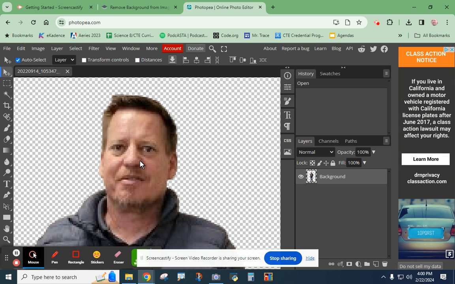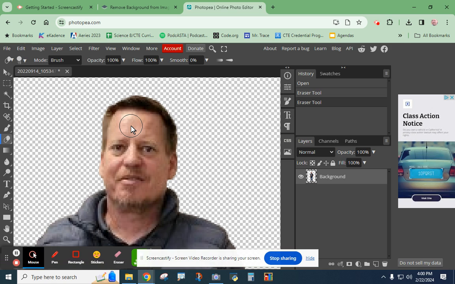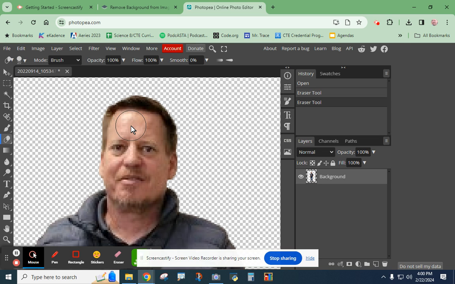And then we are going to use three tools over here on the side. We're going to use the erase tool. This one just goes over here and you can erase parts of the picture. You can change the brush size. If you look at the circle on my forehead right now, you can make it smaller by pressing the bracket on your keyboard. That is the button next to your P. There's a bracket on the left that's going to make it smaller. Bracket on the right that's going to make it larger.